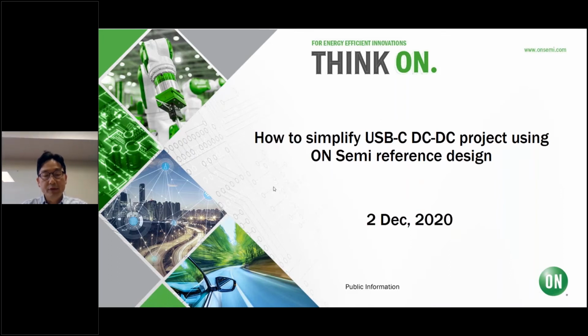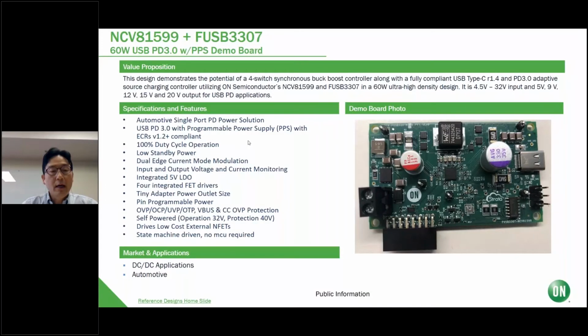Hello, my name is Andrew, and I'm going to present today about how to simplify a USB-C DC-DC project using OnSemi reference design. First, we have the reference board, which has two large chips.